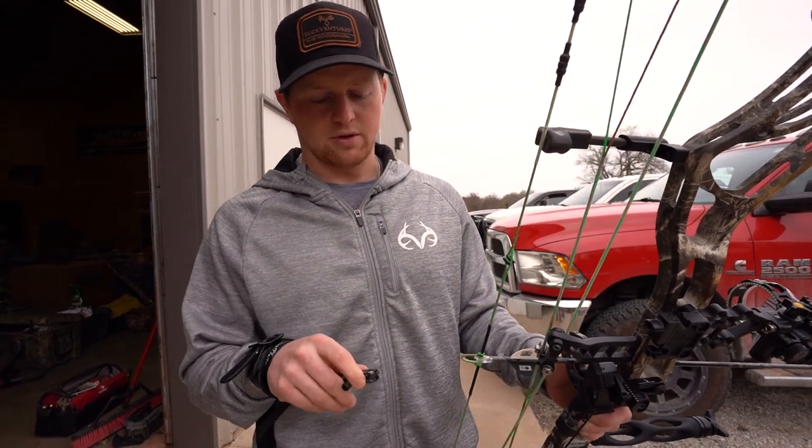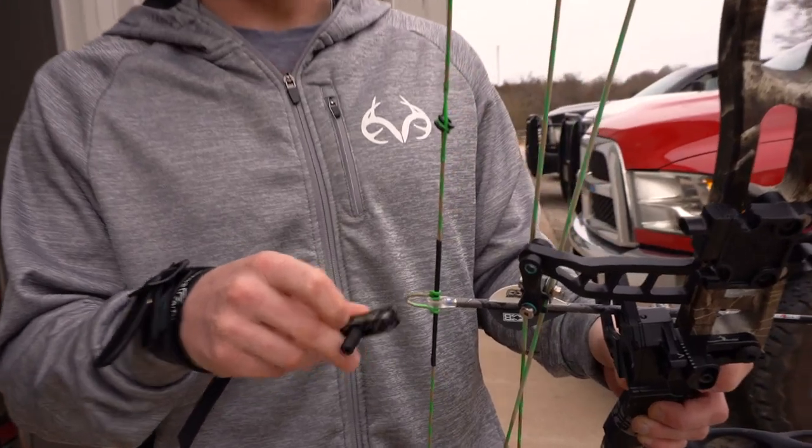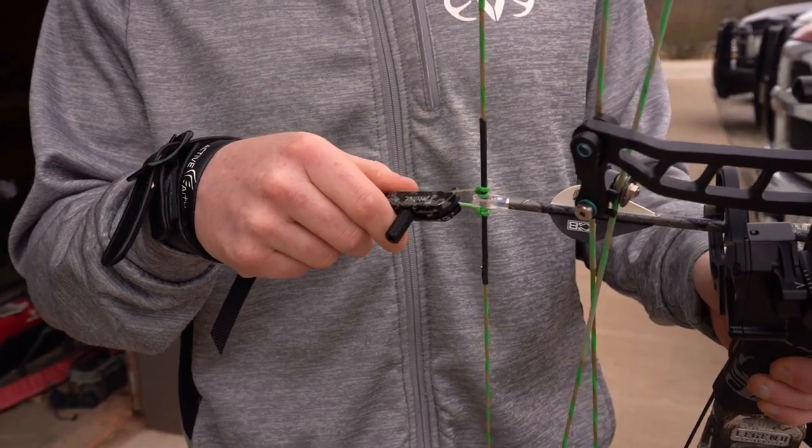It's very smooth. And one of the best parts about it is the hook. It's very easy to find your D-loop. You really don't even have to look at your bow to hook it on there. It's just that simple. You can keep an eye on your animal.